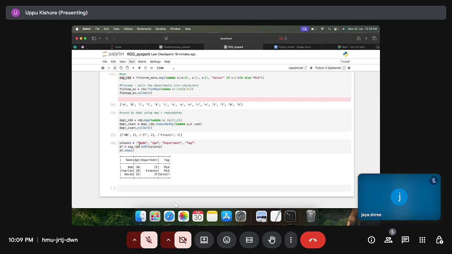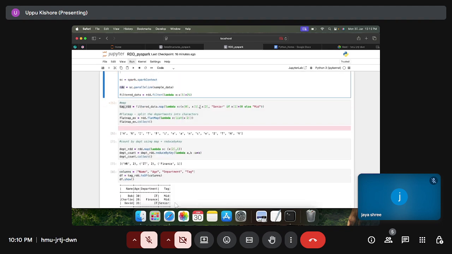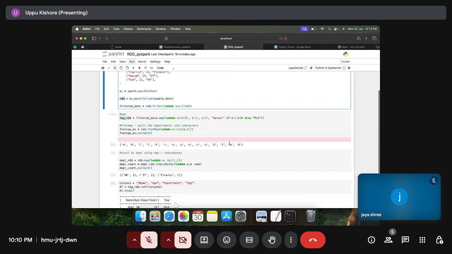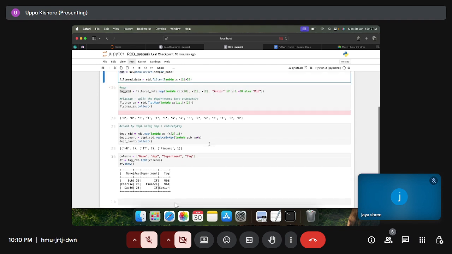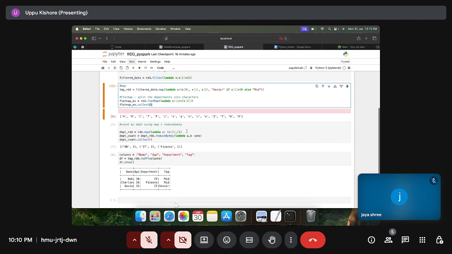So now, first we have defined the RDD. From RDD, we have performed this map operation using lambda. We have given some tags for the employees based on their age. If their age is greater than 30, it's senior. If their age is less than 30, it will be mid, or equal to 30 also mid. After that, we have filtered the data. Later, we have split the department into characters.